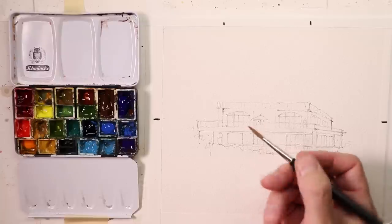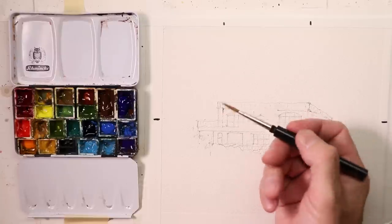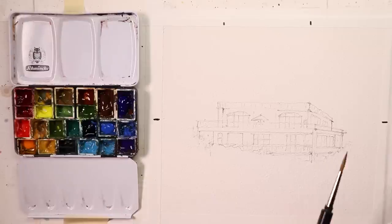My brush here is pretty much new. It's only a year old, and it's a DaVinci number 5 travel brush. And then we're going to get those details in. We're going to paint negative shape painting. We'll talk about that as we go into the painting portion of this video.